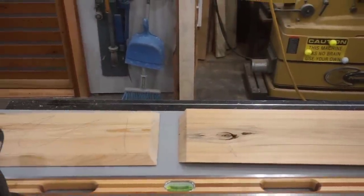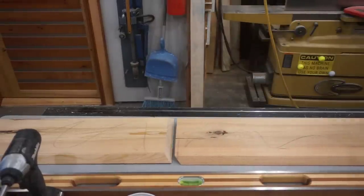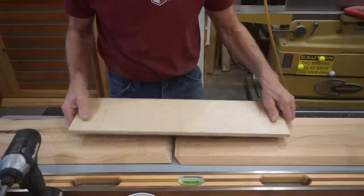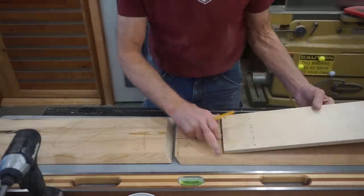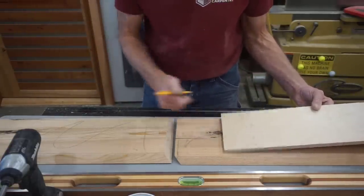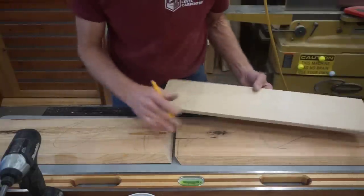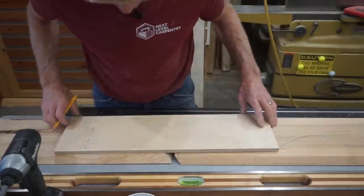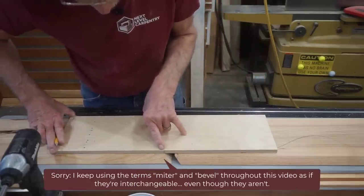Once I'm satisfied with the fit on the front, I flip both pieces and attach them with a splice block. I'm using this half-inch Russian birch for splice blocks because it's thin, it's stiff, and it's strong, and it doesn't add too much bulk to the beam. I make the splice block about a quarter inch narrower than the board on the back between the short points of the miter, and then you can see I've drawn kind of reference marks here to center the block up on the board, and I put a center mark here that'll line up with the miter on the back of the boards.